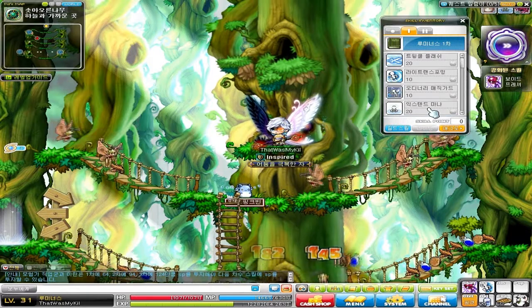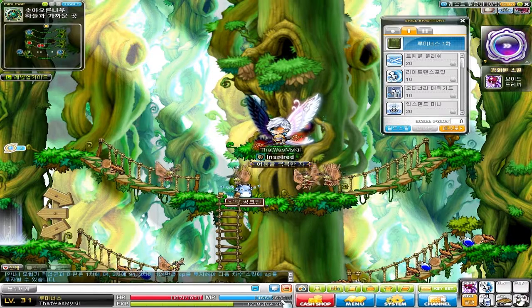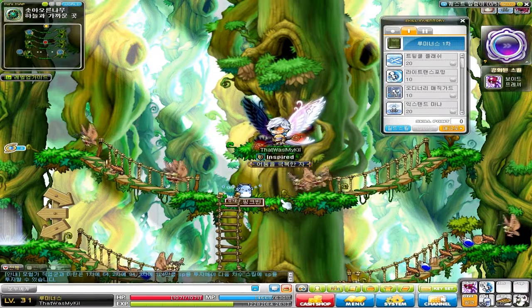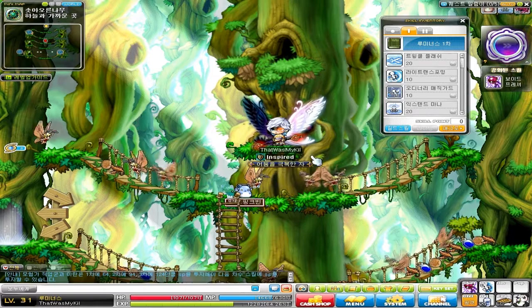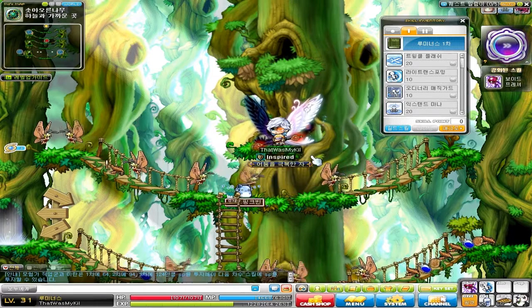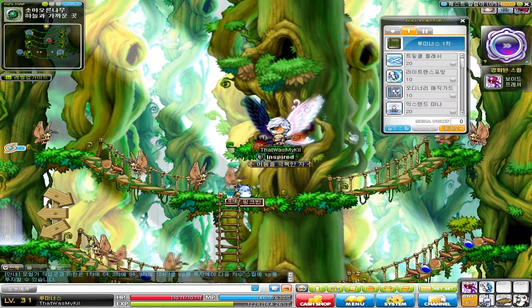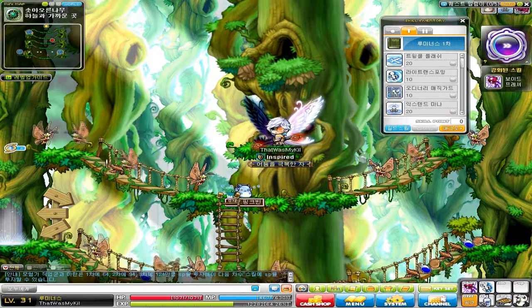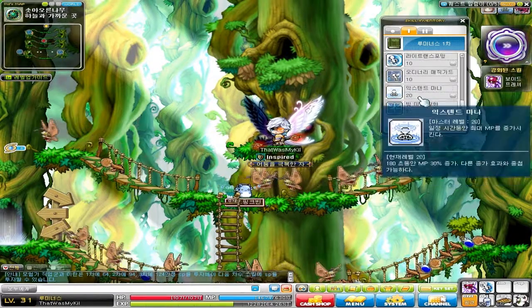Good thing about Luminous is though that the next skill is called Extended Mana. It's essentially Hyper Body but for a mage, so it increases your MP by a set amount per level. I think at max, which is 20, it's 25% MP. Oh no, 30% MP. So it boosts it quite nicely, and it's a really nice complement skill to your Magic Guard right here.